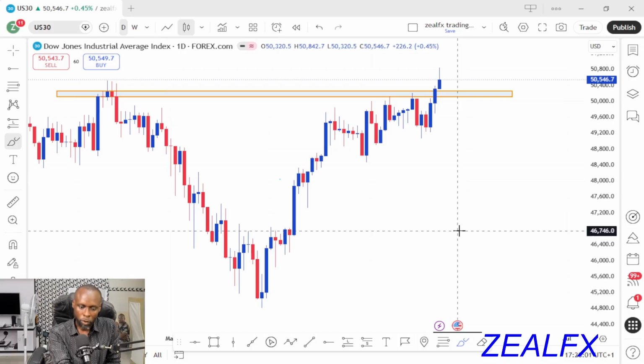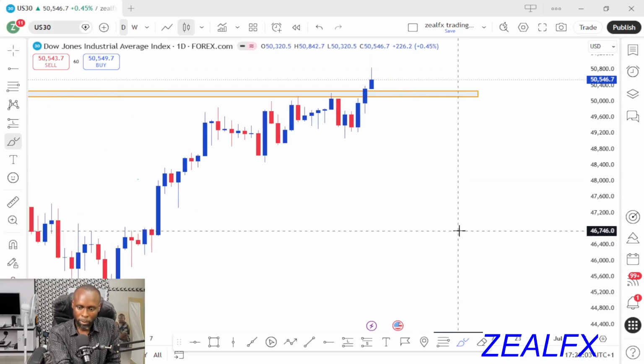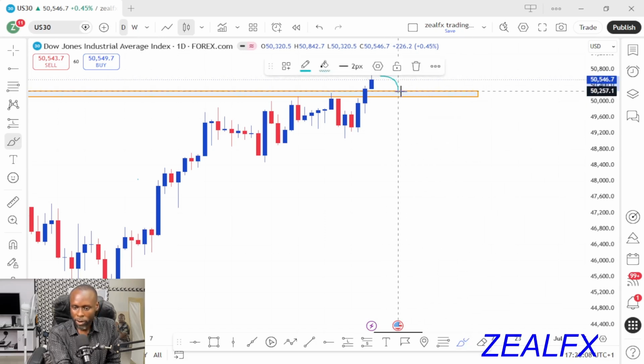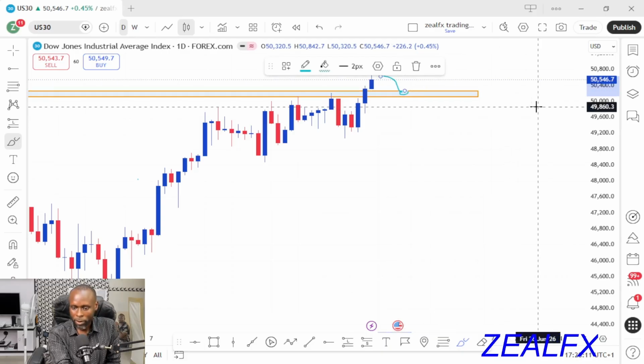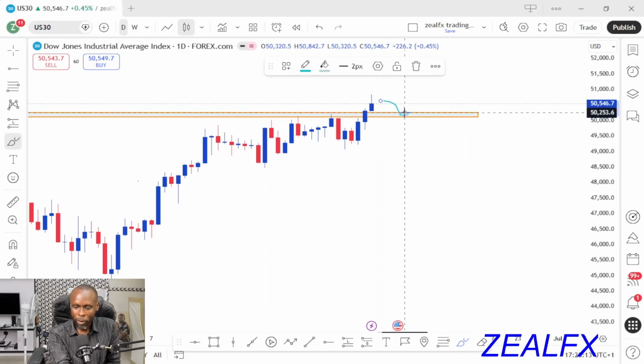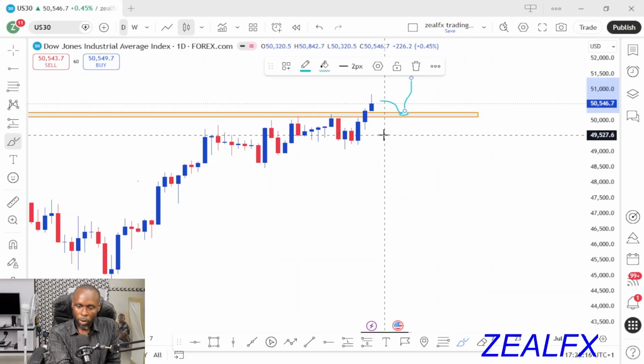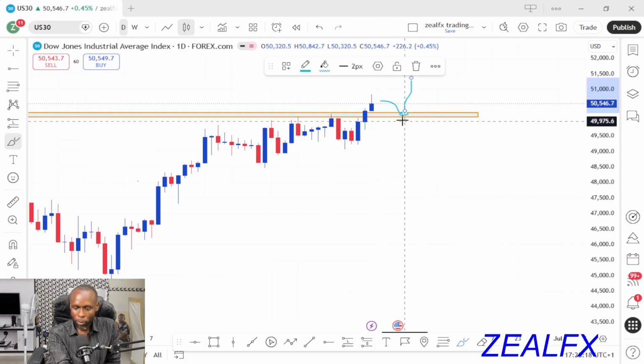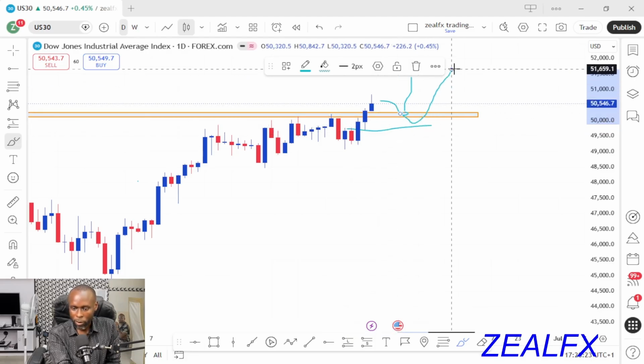So let's drop down to our daily chart to look for areas for the buying opportunity. What we expect this week on the US30 is for price to retest back to this zone and give us a buying price setup, then we can start looking for buying opportunity to the top. So we are expecting price to move back to this level or these areas before we start looking for that buying opportunity. We don't want to buy from a resistance level. We want to buy from a support level so that price will support our movement of price back to the top on the US30.